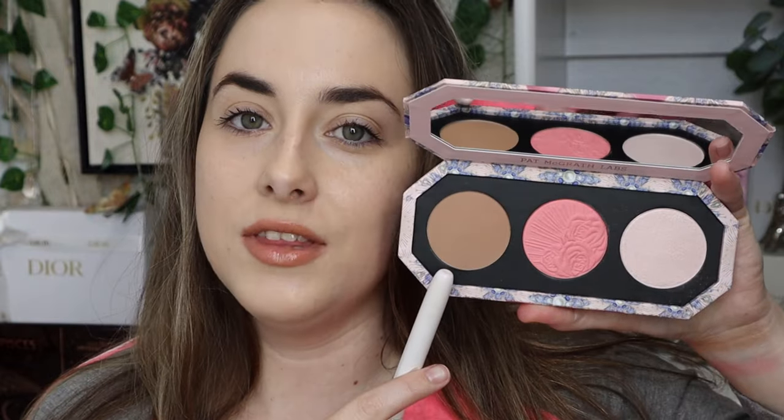First I want to go in with the bronzer, Nude Honey. This is a super cool-tone bronzer and I don't think it was available at Sephora. That is such a beautiful shade, so I'm just going to build it up. My cheeks for whatever reason don't hold bronzer pigmentation well, so if it looks patchy, that's likely why. I think if you have fair skin you would enjoy this color. Based on my first impression I'm liking the undertone, which is why I waited for this one. I was hoping this shade would come to Sephora but it never did, so I waited for a sale and I'm glad I got it.